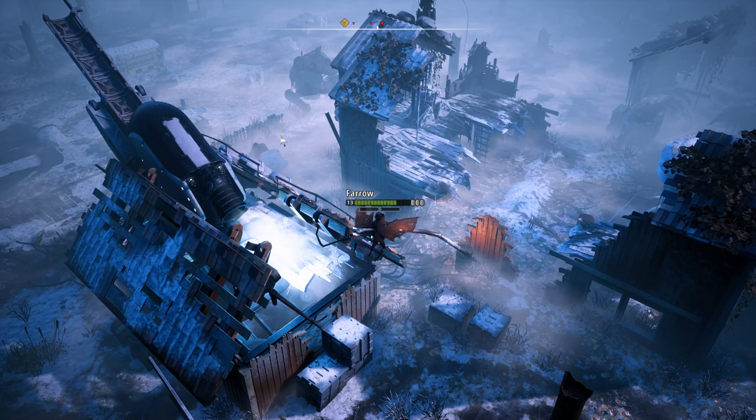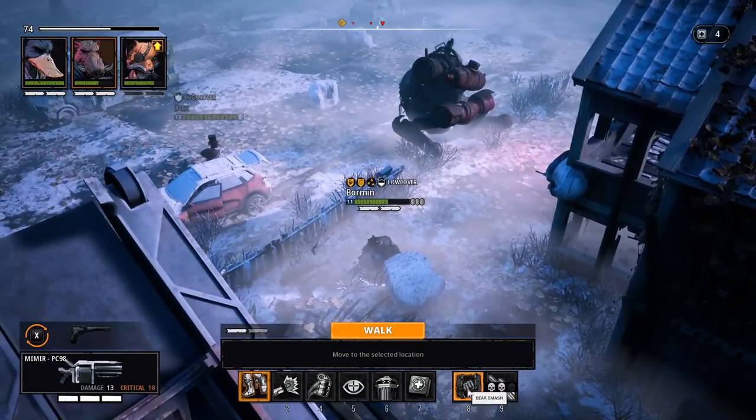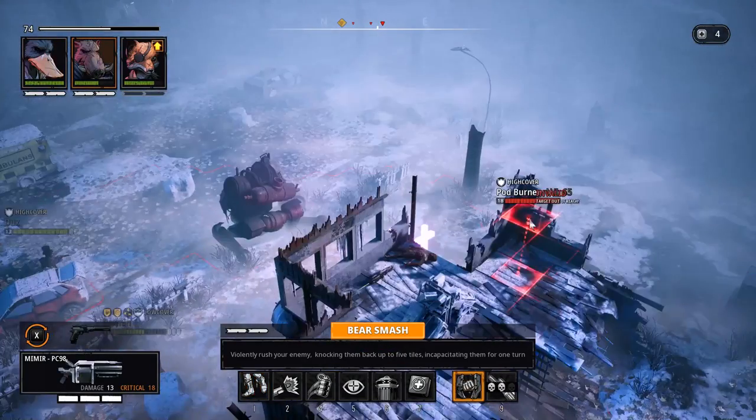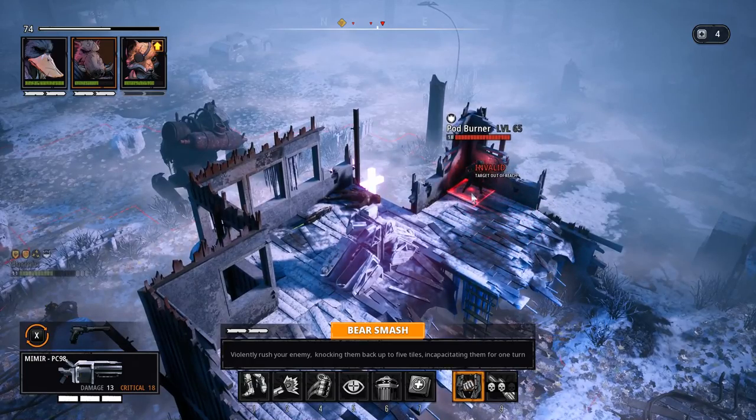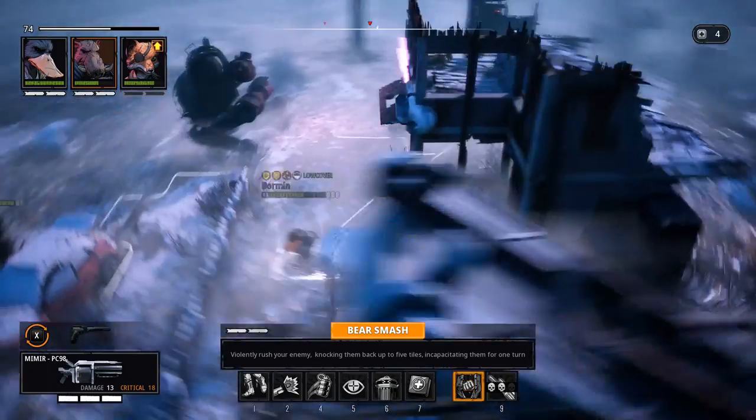What a flank. Now, what this does is open up Bormin to just charge in there like a maniac, crash the boy into the ground. Assuming he has the range. Nope. That's unfortunate. Oh, well, that was a good plan. It just didn't quite work out, that's all.